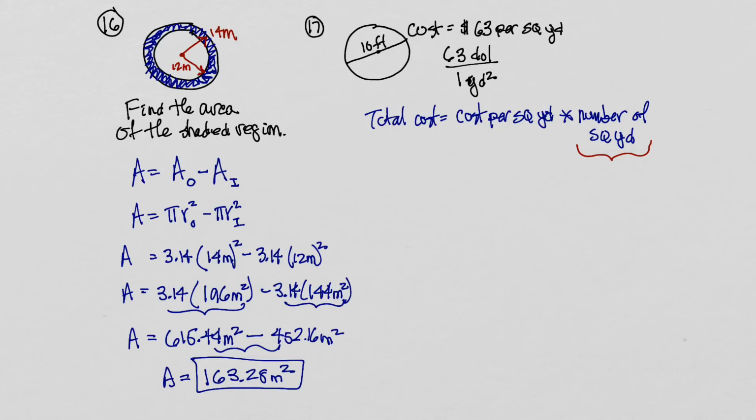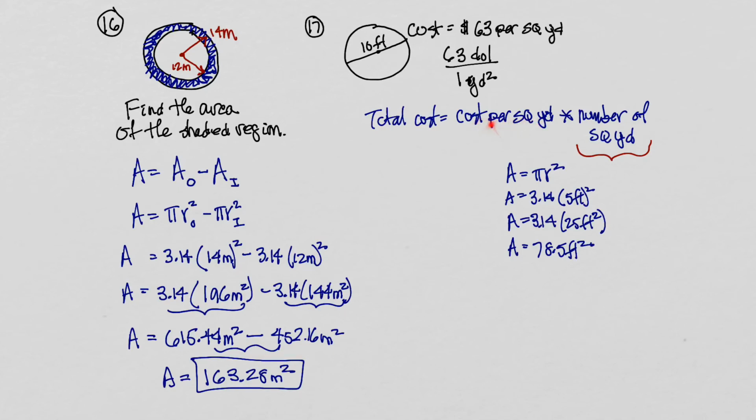So the tabletop here is a circle, but we're given the diameter is 10 feet. We really want, in the formula, the radius, right? So the area of a circle, we know, is A equals pi r squared. So let's get this area to be 3.14 times 5 feet squared. So the area is 3.14 times 25 square feet, and that brings the area to 78.5 square feet.